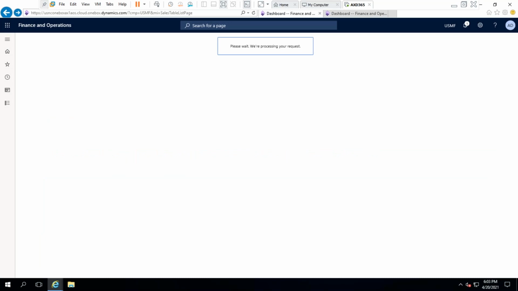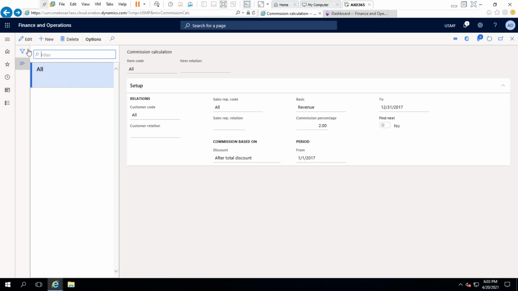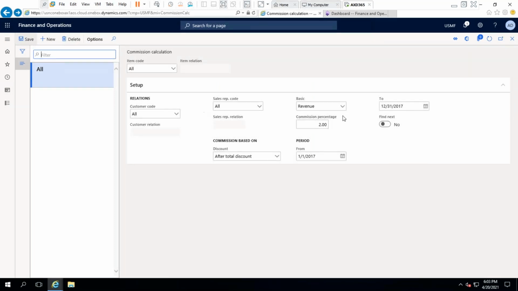So the commissions can be provided based on multiple options. Let me show you. Click on edit. The basic process is whether you want it based on the revenue or margin. Revenue means the sales value. Margin means the profit I'm getting, gross profit.